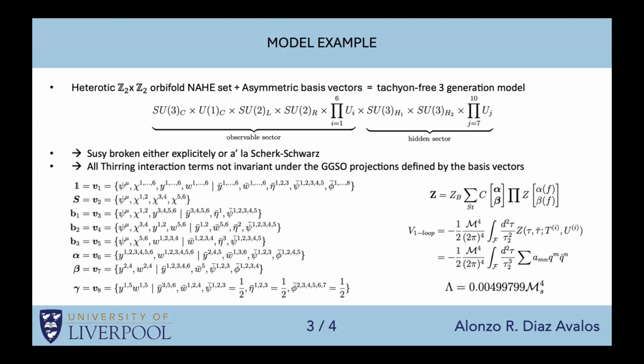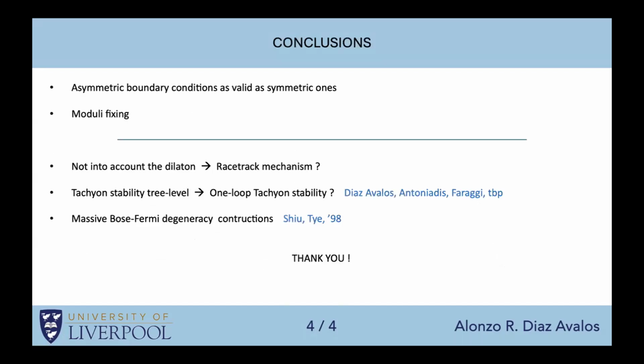In some examples, supersymmetry is broken explicitly, so the gravitino is projected out. In some others, supersymmetry is broken a la Scherk-Schwarz, so the gravitino acquires some mass. But since the moduli are fixed, the gravitino will continue to remain massive, so supersymmetry is broken. All the moduli are fixed, and we found in some cases a positive, and in others a negative cosmological constant.